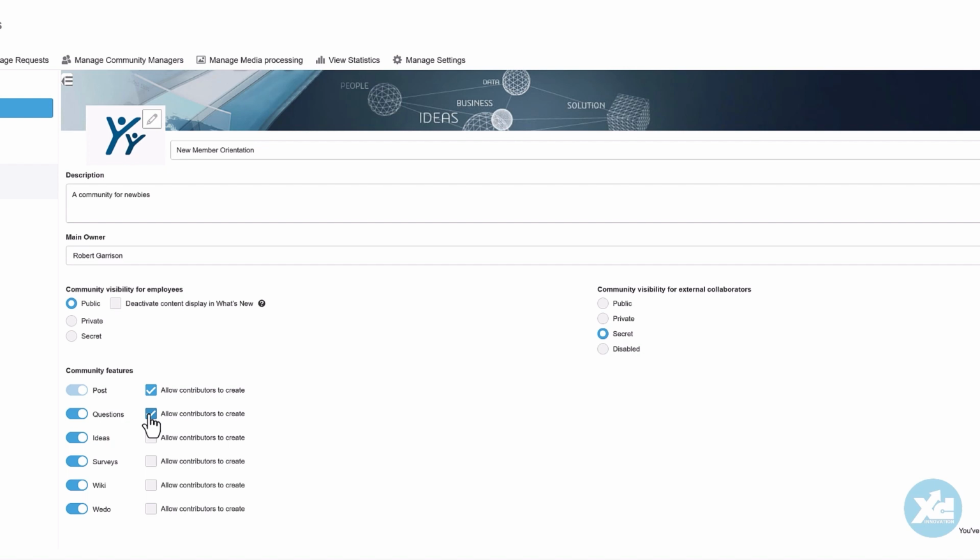Some community features can translate directly to your other 3DEXPERIENCE business apps. For instance, we-dos can percolate up to become actionable tasks that can be assigned and tracked to completion by project managers. Ideas can percolate up to become specific product requirements that can be attached to and traced through other 3DEXPERIENCE objects. You can make a community visible to external collaborators in a public or private manner, or it can be disabled so that there can be no access by those outside of your platform.